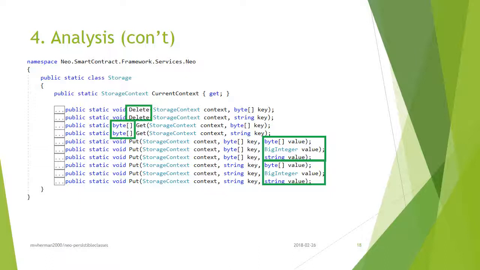So this is all wrapped up and encapsulated in the internal implementation of the NPC framework, so it's not generally something you have to concern yourself with. I've also highlighted that there's some delete methods. In this first version of NPC, I actually wasn't aware that there's a delete method.